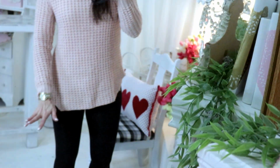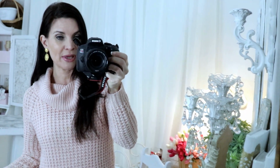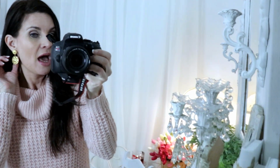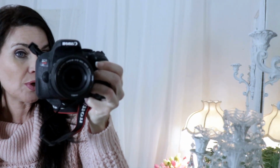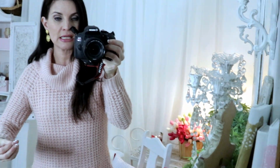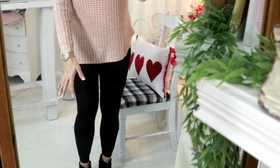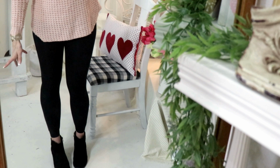It's really cold where I'm at right now, so it's even cold in my studio just a bit, so the sweater was definitely needed. I found these earrings at the thrift store. I do always try to check my thrift store for jewelry that's in nice condition, and then I just have my little thrift store bracelet. So anyway, there you guys have it. This is totally mom comfy.